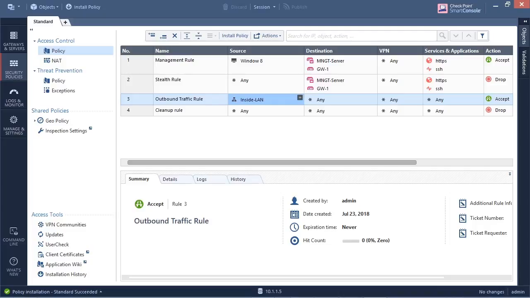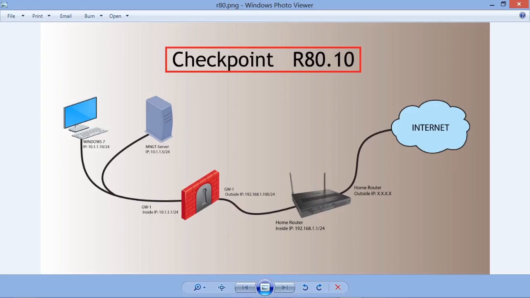Okay, so our next tutorial, it will probably be that we're going to get either our management server or the gateway to become a DHCP server, and we're going to exclude some IP addresses that nobody inside the network can receive. We're going to add another Windows in the network, and we're going to see that it's going to pick up an IP address from one of our DHCP servers.